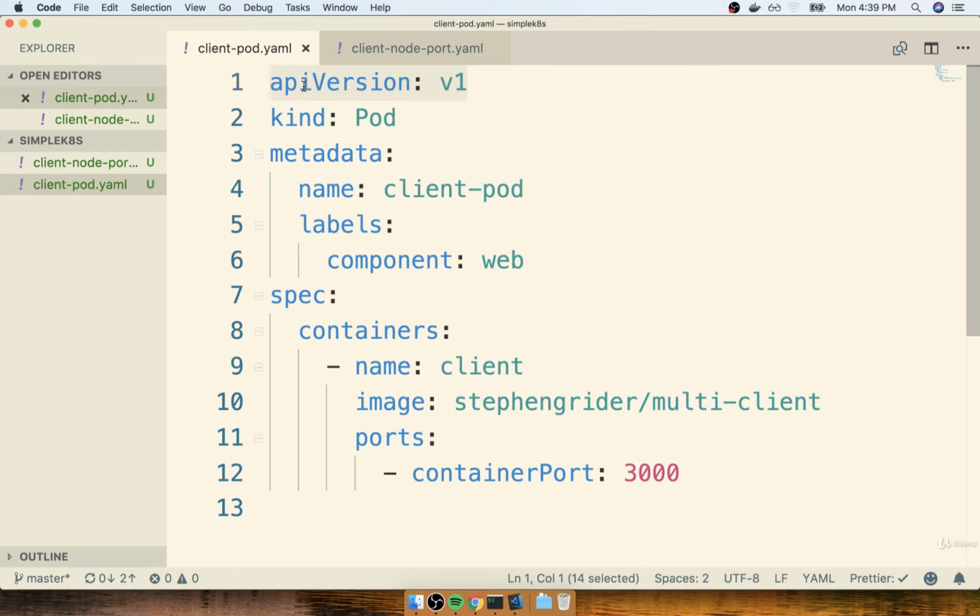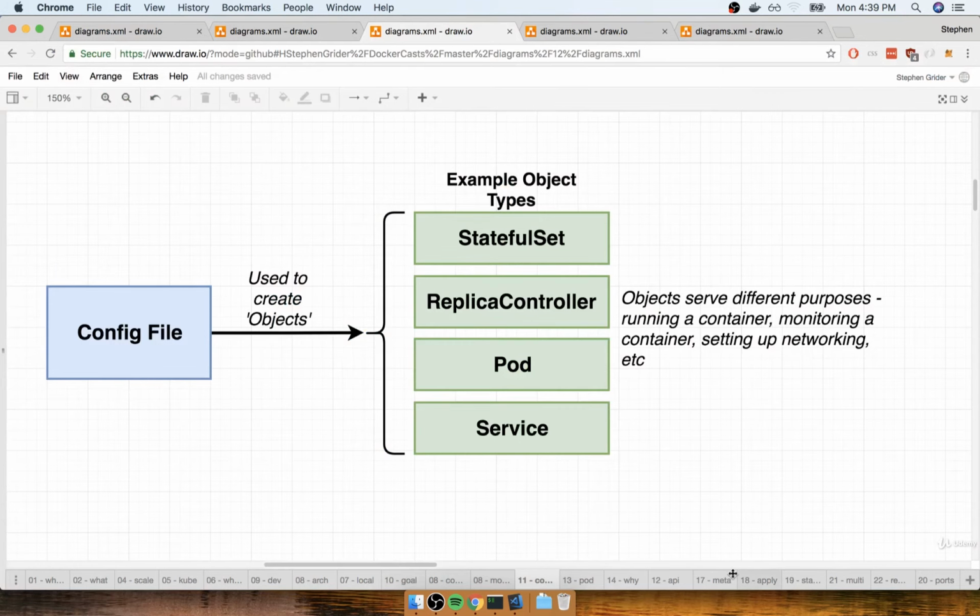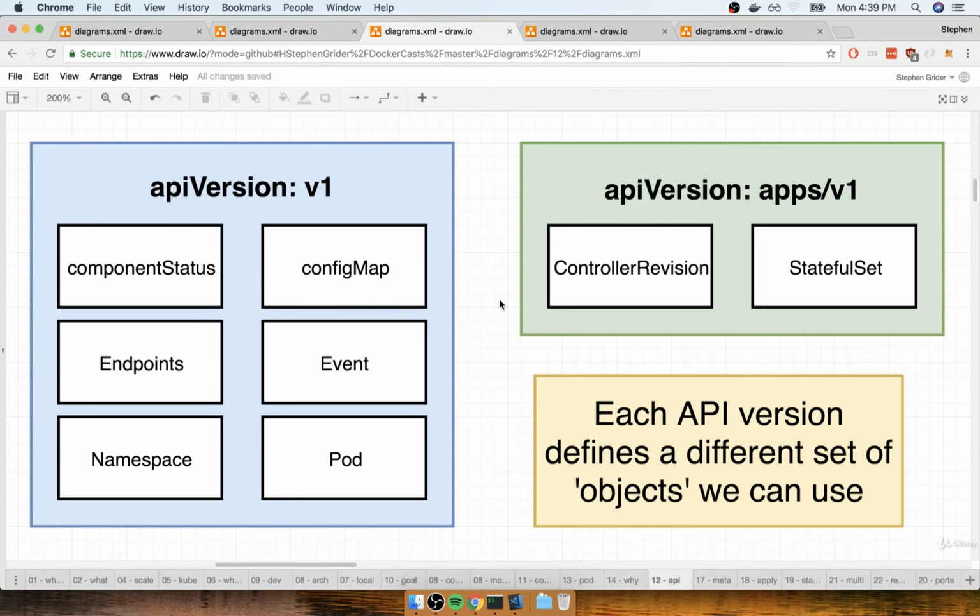Now I want to tell you a little bit more about API version v1 on both these files. When we specify the API version at the very top of the file, that essentially scopes or limits the types of objects that we can specify that we want to create with any given configuration file. So inside of both of our configuration files, we specified an API version of v1. That essentially opens up access to a predefined set of different object types. Because we are designating API version v1, we can create an object of type component status, or config map, or endpoints, or event, or namespace, or pod, or any of a number of other object types that I'm not reflecting inside this diagram.